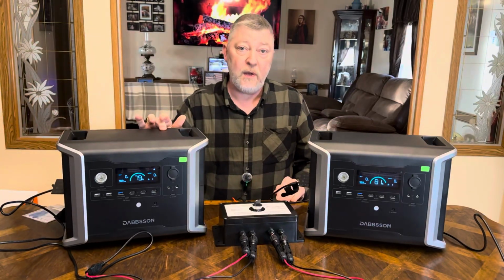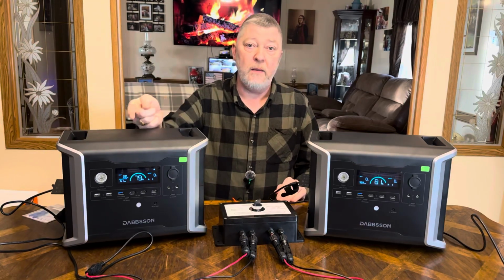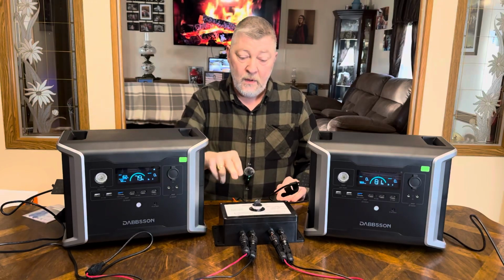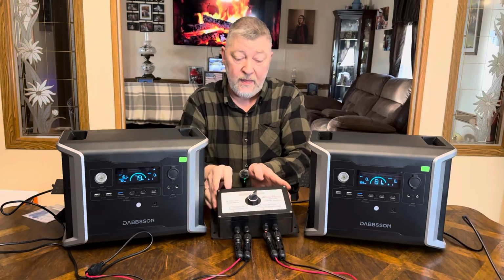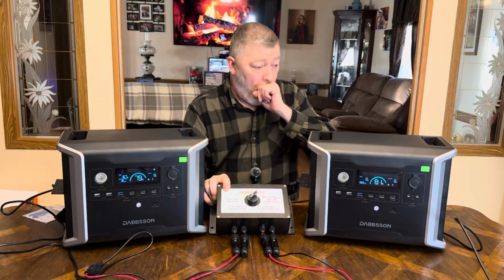And I just heard this one come on. So you'll start seeing it charging right there. The little blue ring will be moving. And see your switch, that's where it's pointing to. The white end is controlling this one.